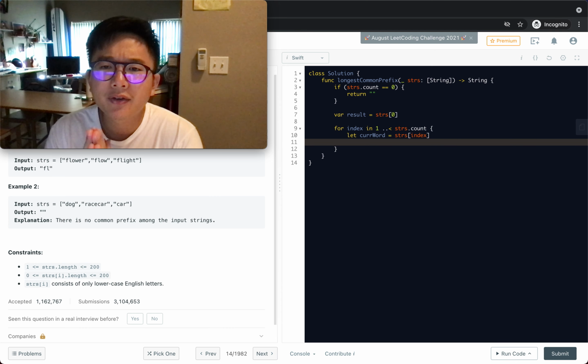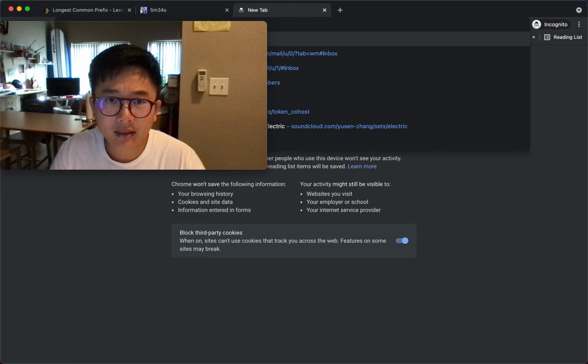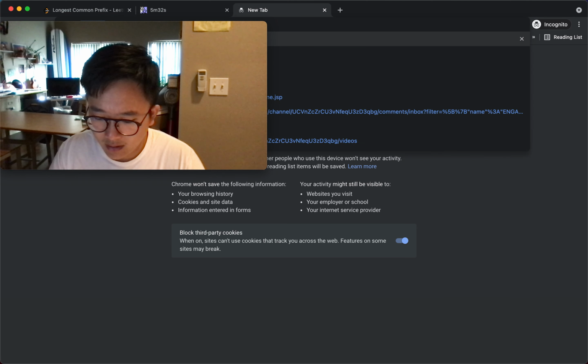You have to do current word index is equal to current word dot index. Is it index of or index? Index is index, and you will put the current word start index and index.